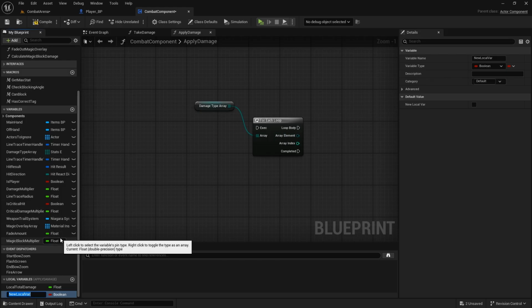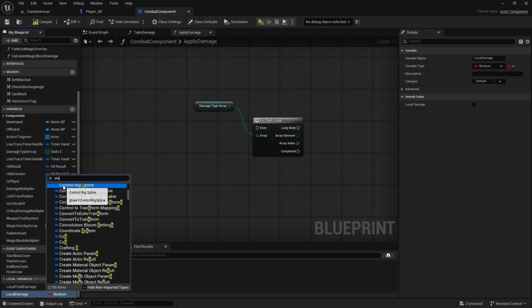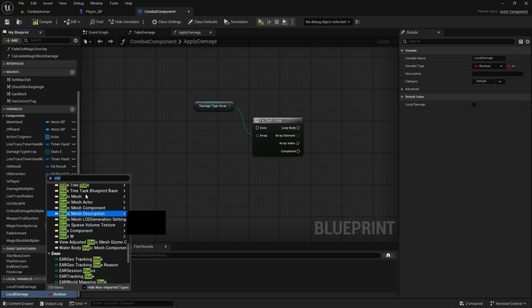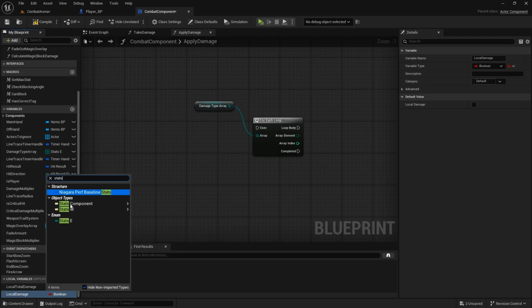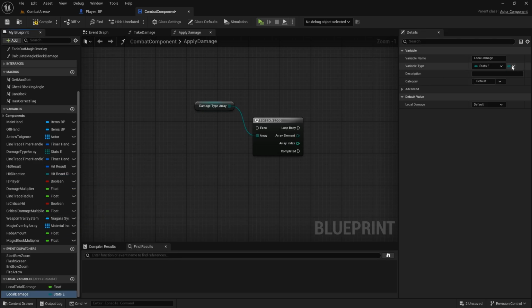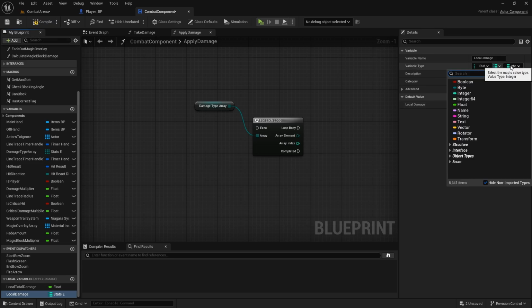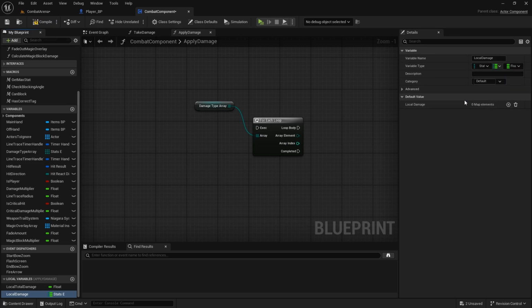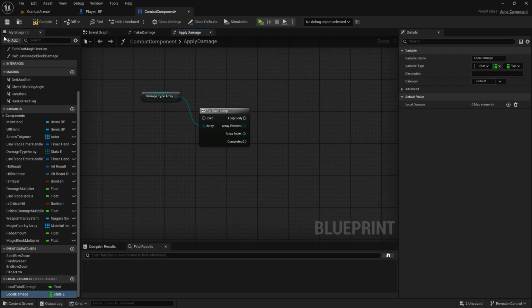This one will be local, I can just call it damage, and we change the type to stats enumerator, and then change it into a map. The second variable will be float, so it will be what damage type and how much damage. Compile and save.